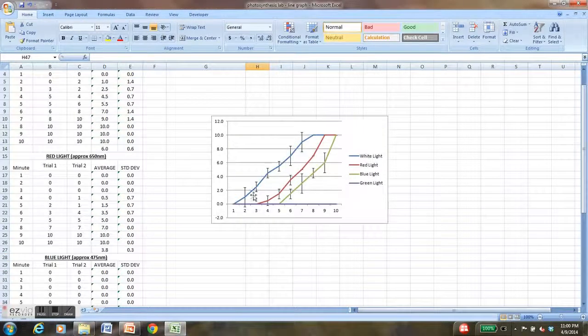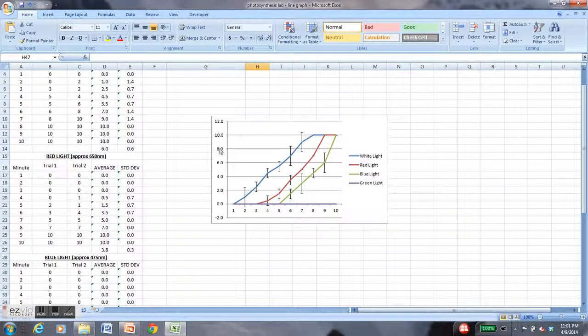Okay, there we go. So we have the line graph with error bars. If this is why you're watching, to learn how to do the error bars or to learn how to do a line graph, then we are done. There's just a few more things I want to add. I want to change this vertical axis so it starts at 0, and I want to add axes titles. And I also want to add a text box.